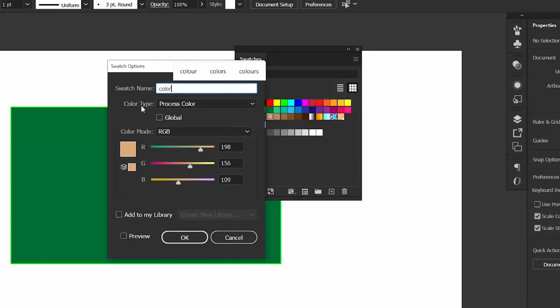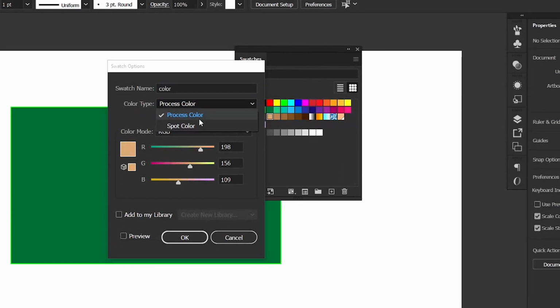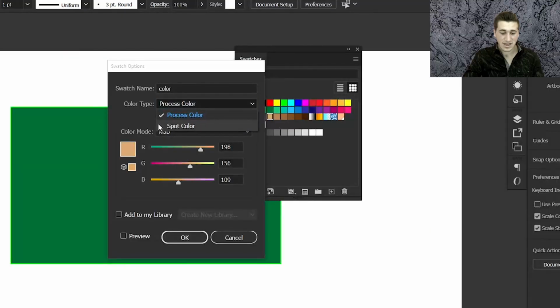And then we've got here an option, color type. Here you can choose between a spot color or a process color. A spot color is a very exact color. It's a lot more expensive, and you can't really use more than like 4 colors in one document. Also nowadays, I don't think you will need it so much because most of the printers, I think, do use process color even for exact objects. But maybe if you have a logo which you want to get really exact colors, then you'll use a spot color.